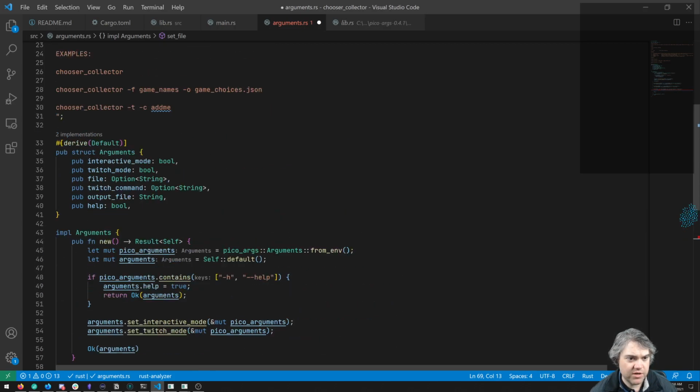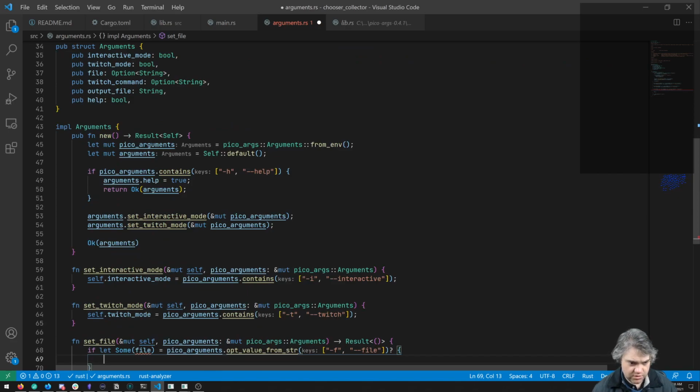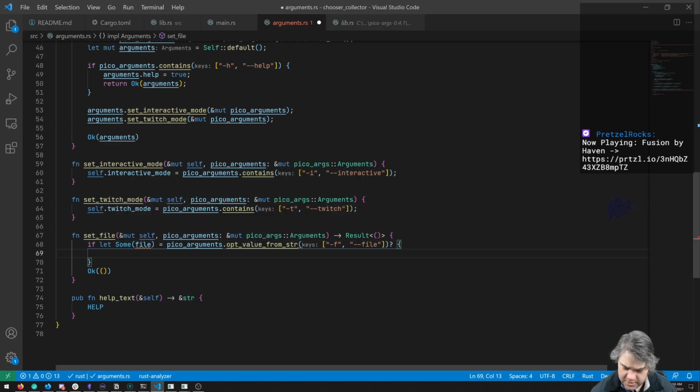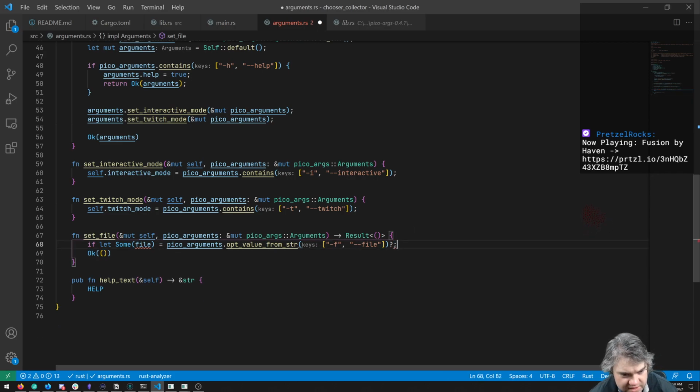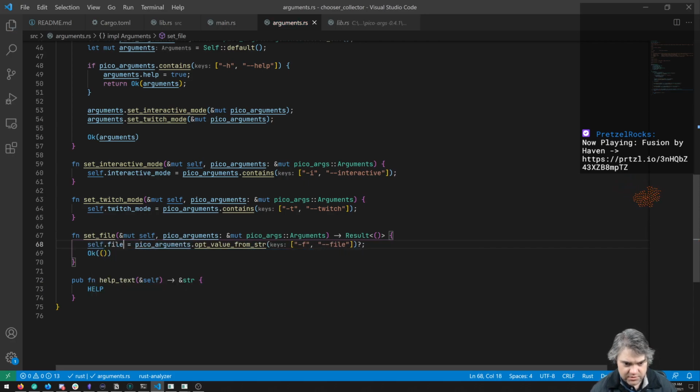So then we're going to take that file and store it inside of here. You're actually an option. I don't need to do this entire if let, do I? We could just do some file. We can just do self dot file equals that. It should figure out what the type is. It's a string.